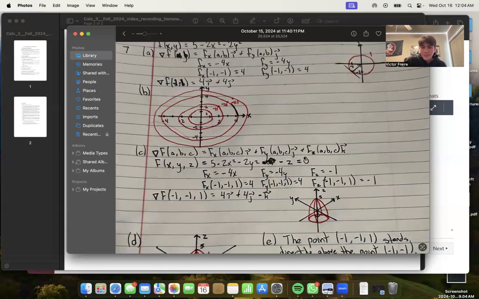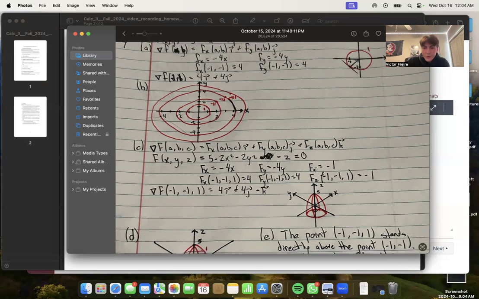Now, the thing that changes here in this gradient vector is going to be the partial derivative with respect to z, right? Since we're taking it with respect to z, we just treat this like a constant, this constant, constant, and then we only take the derivative of this part. So it's just going to be -1, right? I could have just skipped this step. No matter what you substitute in, there's no variable to substitute in. So it's just going to be -1.